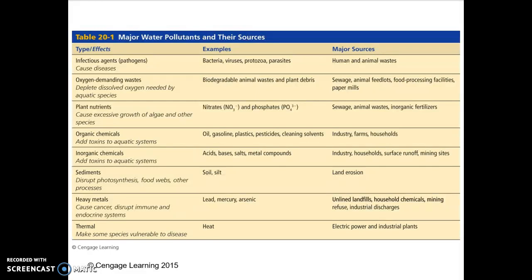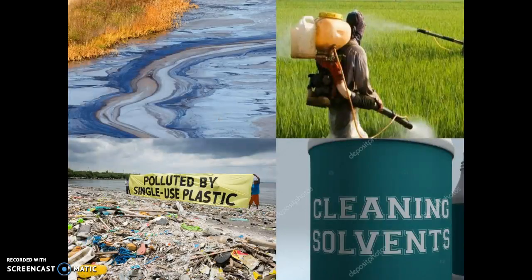Next, we're talking about organic chemicals. These are going to be carbon-based chemicals from hydrocarbons, predominantly petroleum products: oil, gasoline, plastics, pesticides, cleaning solvents. These are all going to be toxic to aquatic organisms, and they're used widely in industry and in agriculture, but then also around the house. If you take a look at these images on the upper left there, that's going to be an oil or gasoline slick. And that actually can be ignited. We'll show you images later on of the Cuyahoga River that caught on fire.